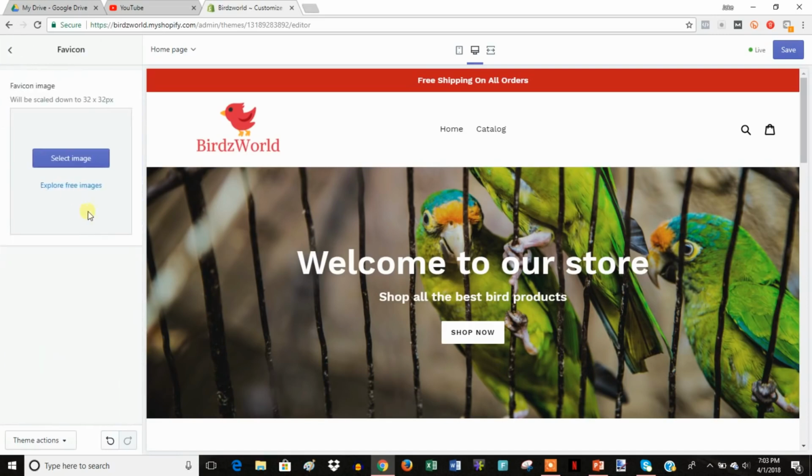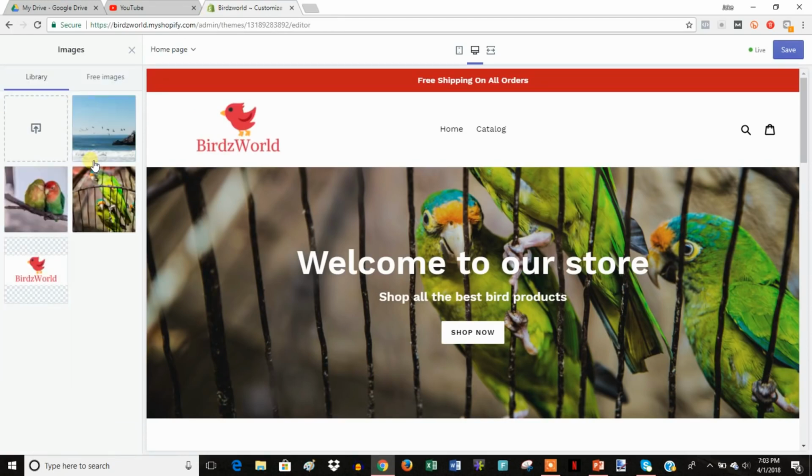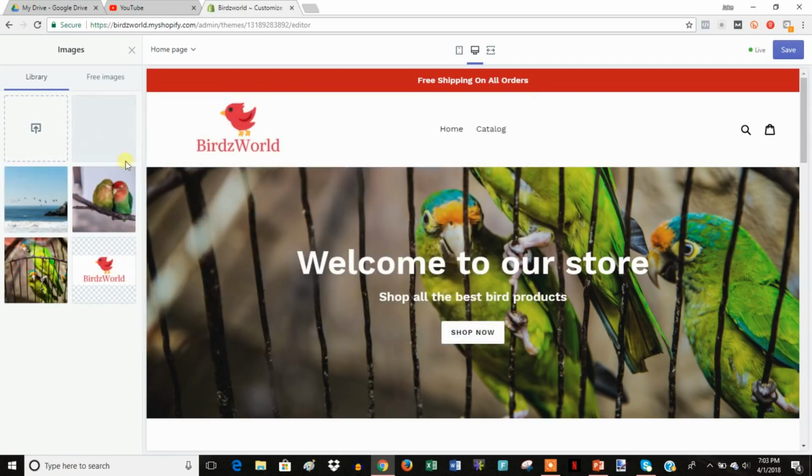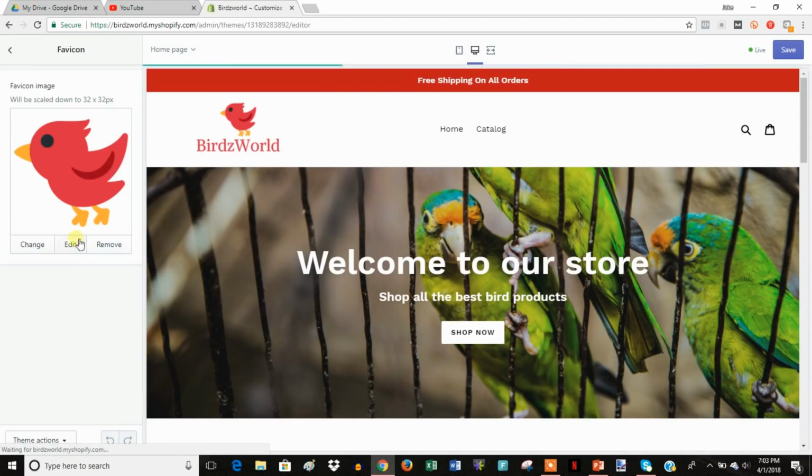So now your favicon, this is the thing that shows up right here. So you can see Shopify's favicon right here. So normally you're just going to upload a variant of your logo. So I already have one right here that's just the logo, just the bird. So I would make this my favicon, so that's what's going to show up there once the store would be live. So that's how you upload a favicon. You just take the icon part of your image, and it's going to get scaled down to this size, and that's what's going to show up right here. So then I'm going to click save.